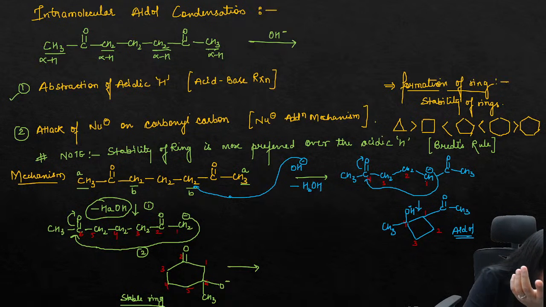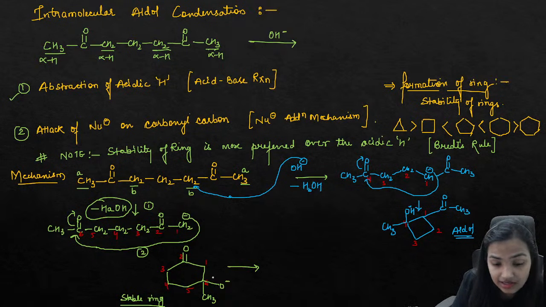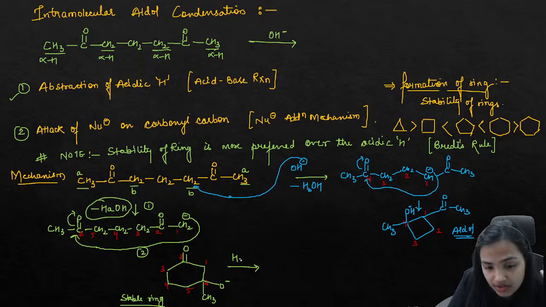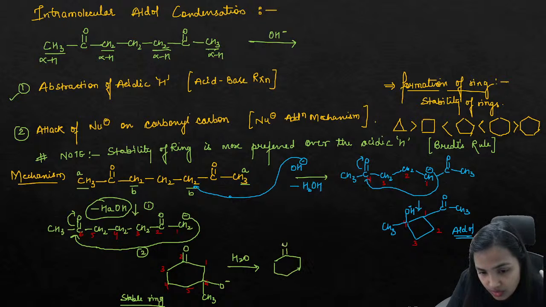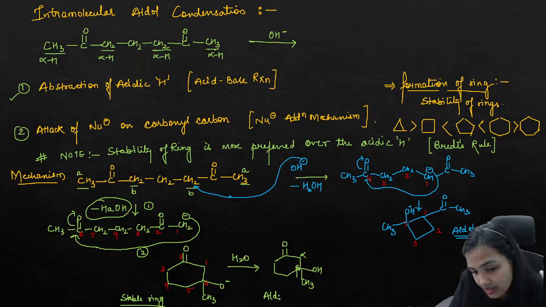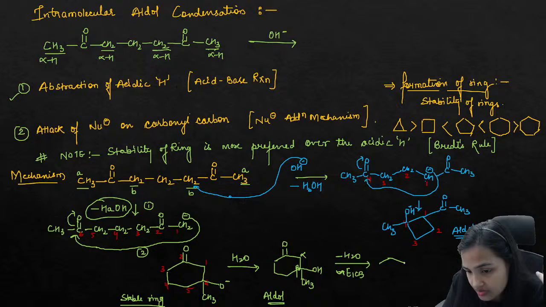Okay, so now what can we do further? We can simply say that here in the presence of water, this O negative will pull the hydrogen, and therefore we will be getting double bond O. This is going to be OH and the methyl, and what is this? This is alpha, this is beta, and this is your aldol. And after this we can also do the elimination of water following the E1cB mechanism. And because of the E1cB mechanism, the final product is going to be this, and of course we will be having a methyl there.